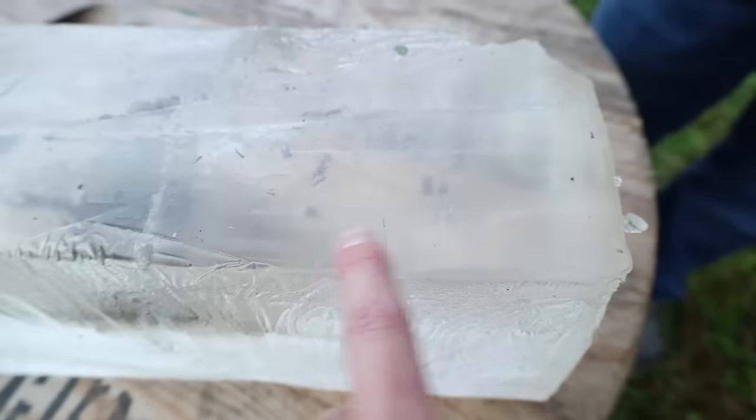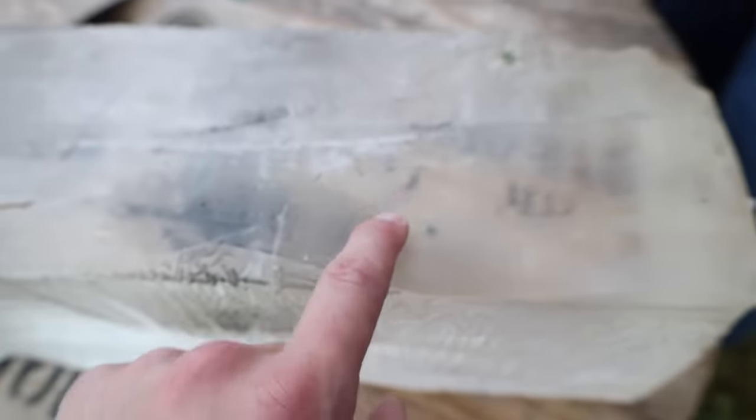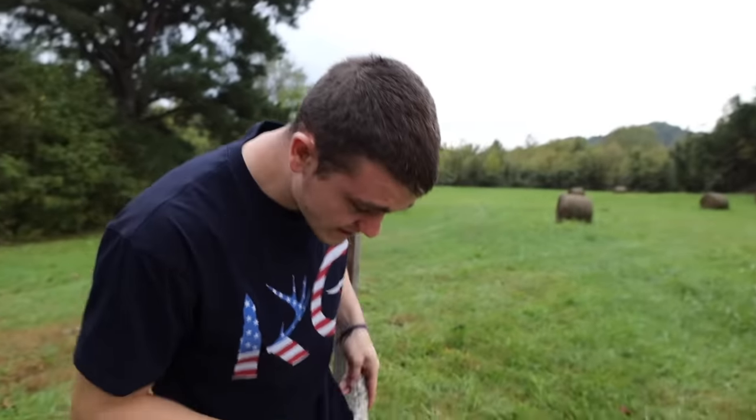That's pretty deep. As for the 22 caliber air rifle, it went in and only went about half an inch to 3/4 of an inch more. That pellet is way back there. As for the 22, we don't have the bullet to see if it exploded, but for these, we can do that.